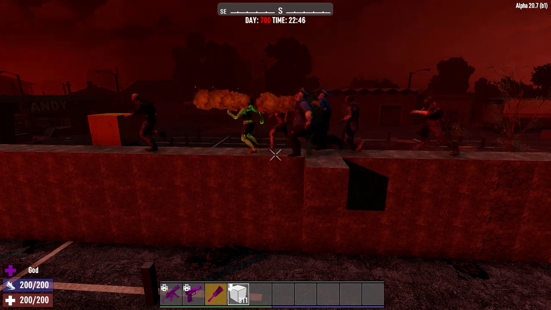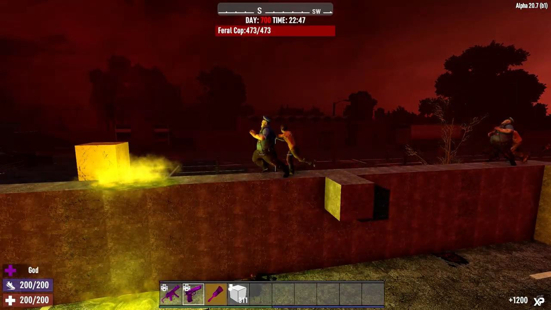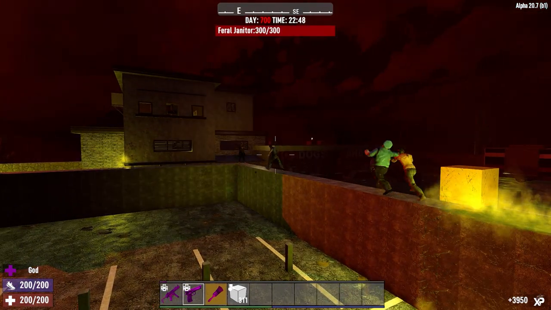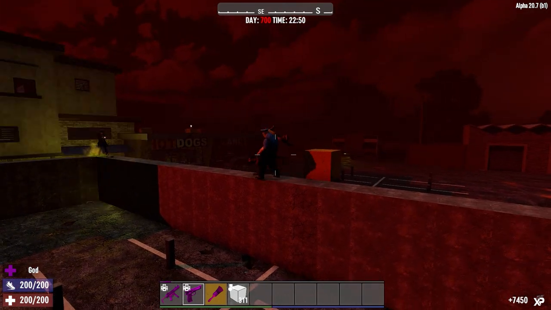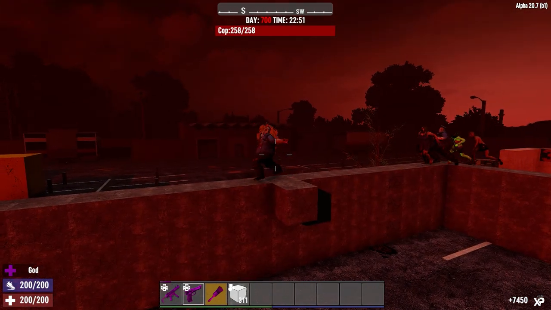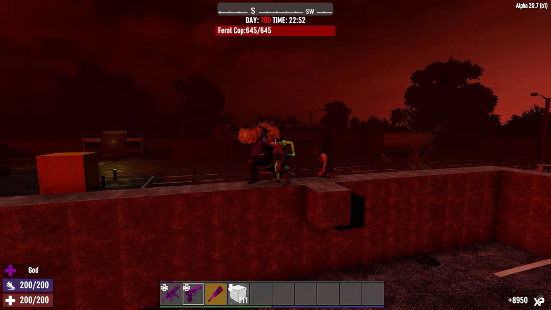And let's also just check whether the other cops do the same sort of thing. Ah, he's gone straight. Be a visibility problem though, so I'm just going to try and clear out all the zombies so that they can see. And then, yeah, 24. Looks like the new mark.